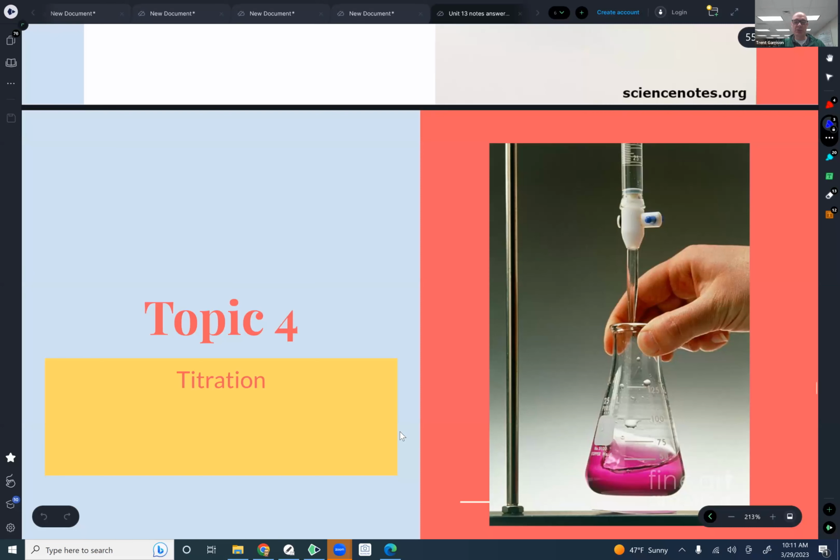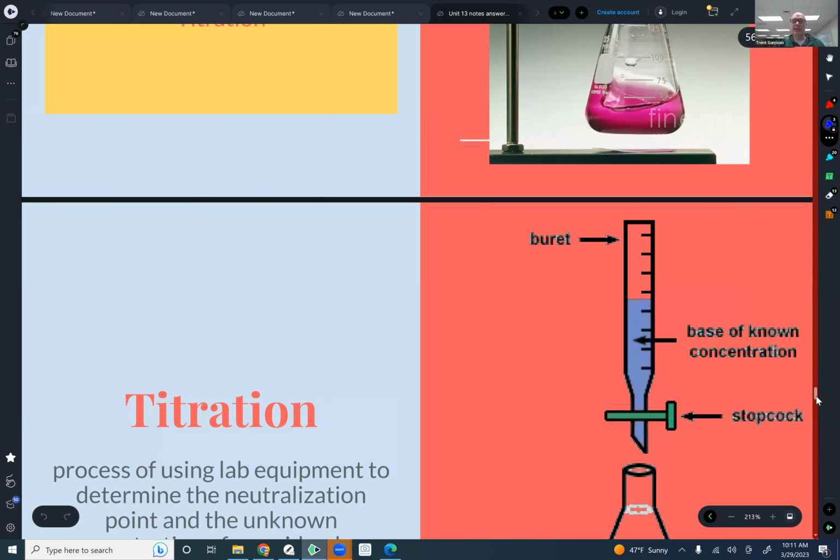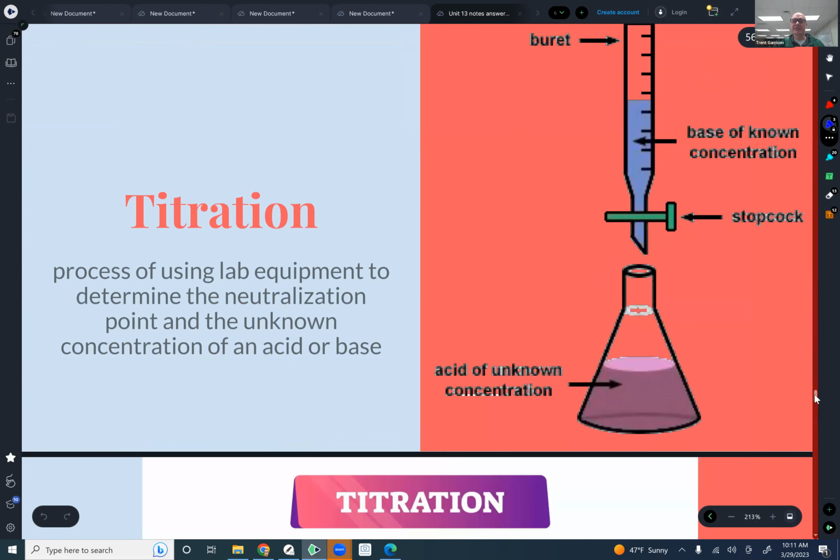Okay, so I sort of misspoke there. We're actually talking about titration, but let's get into it anyway. So here we go, sharing my screen with you. And now we're going to talk about the lab that we just performed in the class and how we can utilize that data to make some calculations.